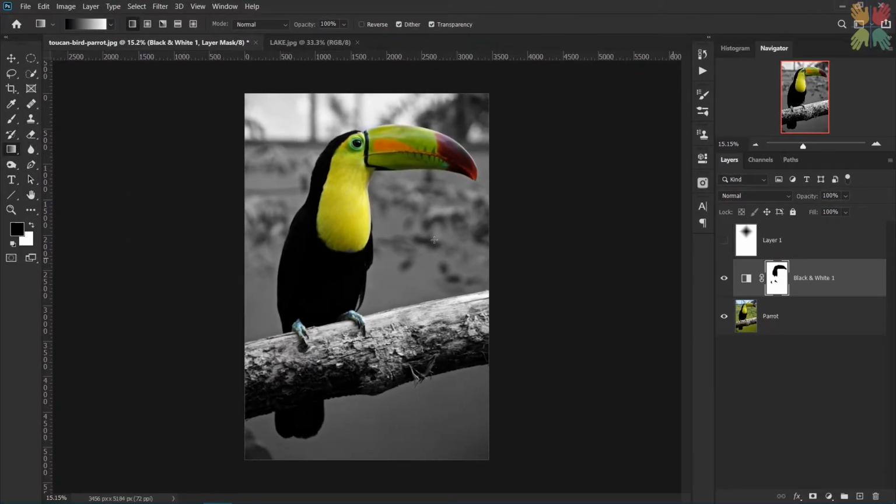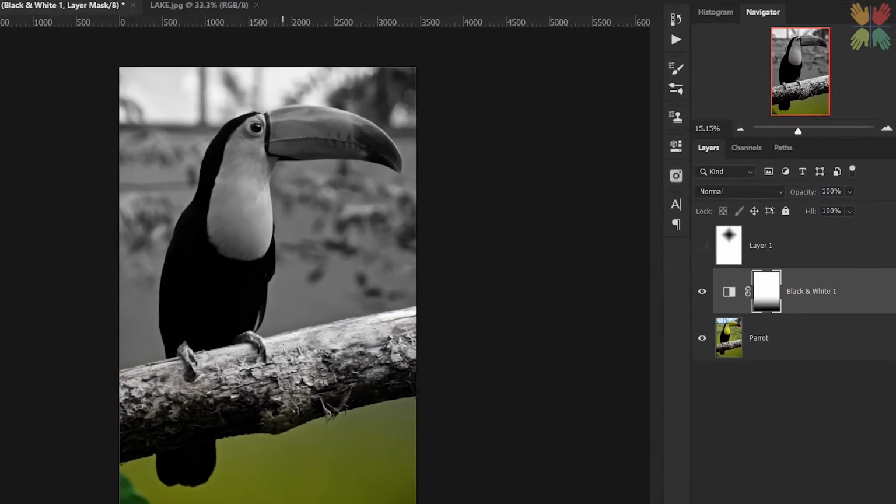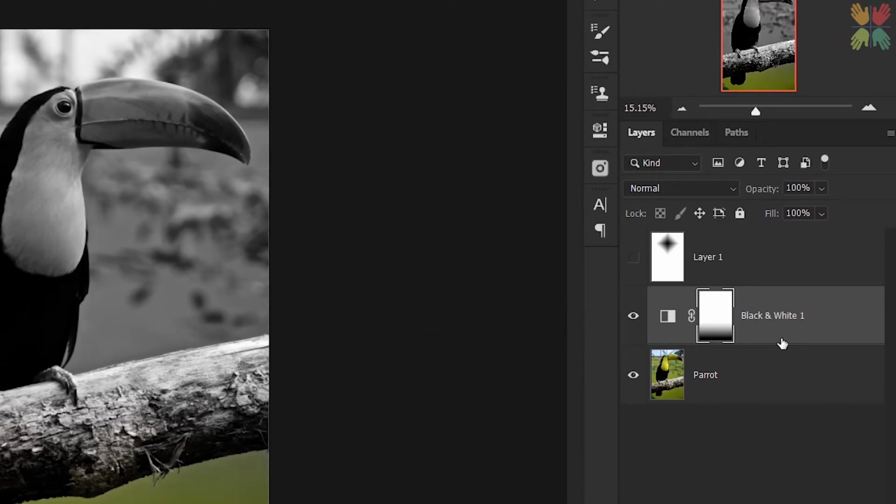Now let's go to the image and click and drag out a line, and the gradient will be placed along that line, and you can make it as large or as small depending on the amount of gradient that you want. Once you release, you will see on your layer mask black to white being applied with gradient.